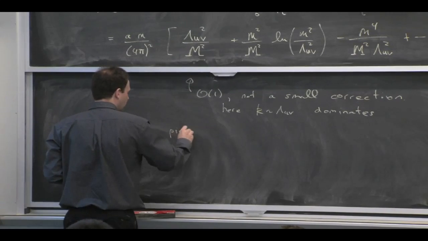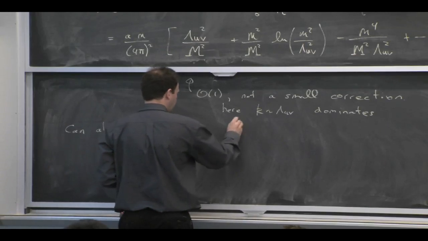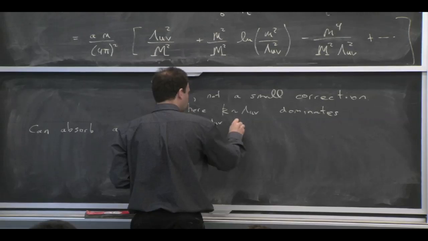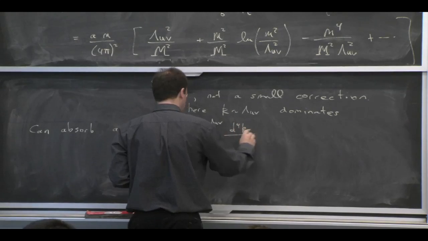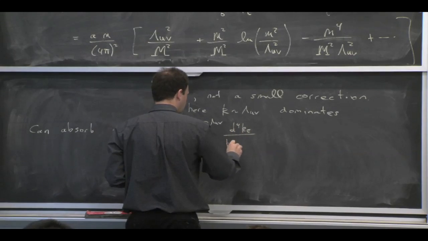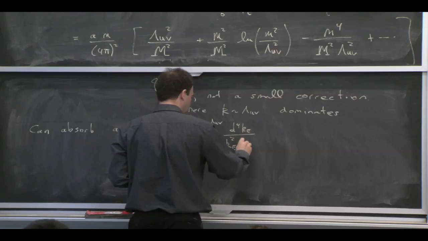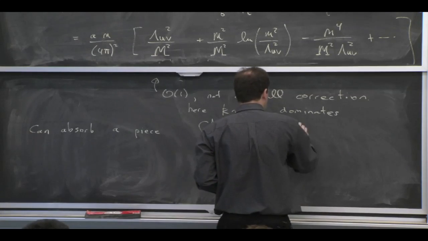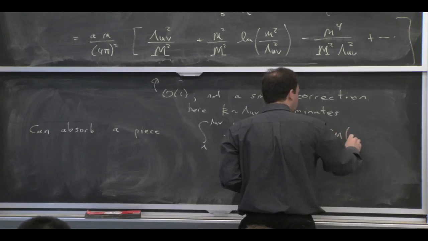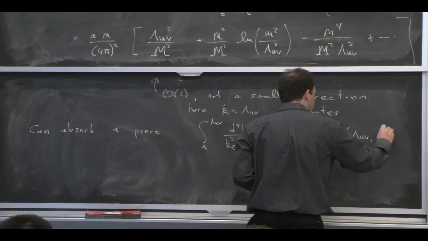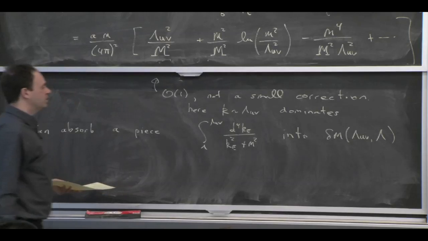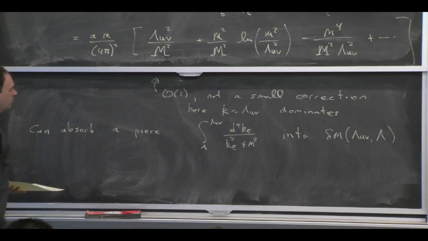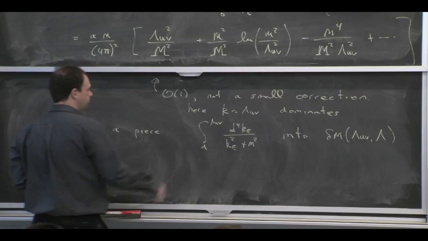And so if we go through the renormalization procedure, you can think of that as taking a piece of the integral. So in a Wilsonian sense, you would take a piece of the integral and absorb it into the counter term. So as promised, the counter term depends on both lambda UV and lambda, and those are just explicit. I'm cutting off the radial integral here.